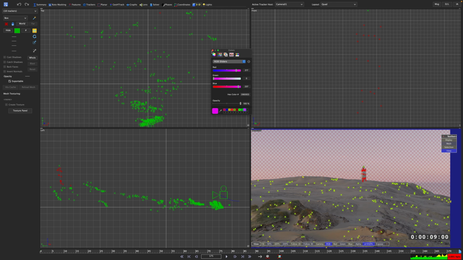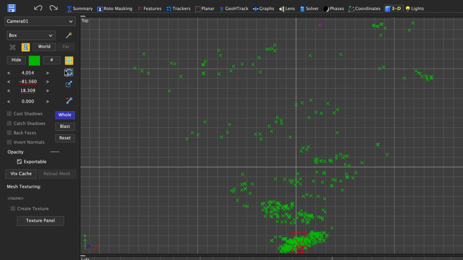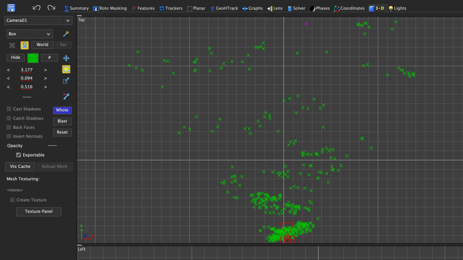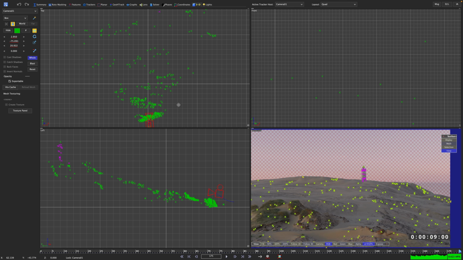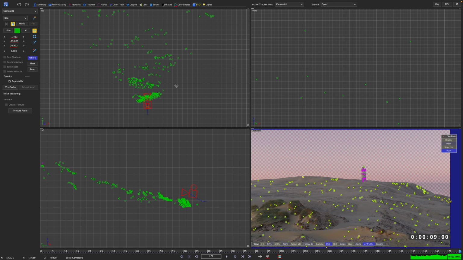Change the color to your liking and then click the Hold button so that we are able to move the entire scene. Choosing the Rotate tool, I can now angle the whole scene up until the lighthouse is straight. Changing to the translation tool, I can arrange the camera path along the z-axis and bring the first dune near the origin point of the coordinate system. And now let's generate this mesh.